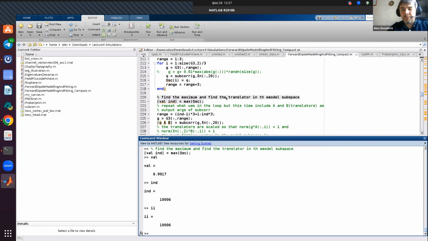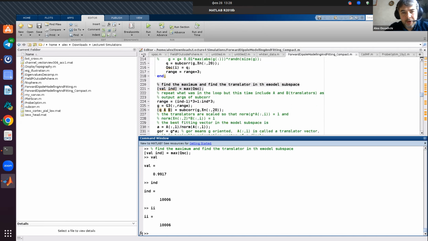Okay, and in practice, even if you do simulations, like in real life, in studying the performance of your method, you usually find the maximum here, and you look at the true location, and you find the coordinates of the source and the coordinates of the maximum, and you subtract the two, and you find the distance, and that's a measure of how well you localize the dipole.